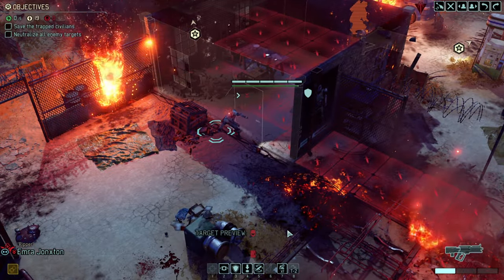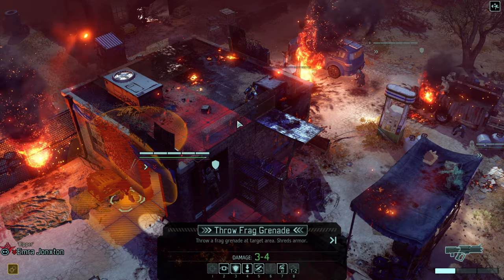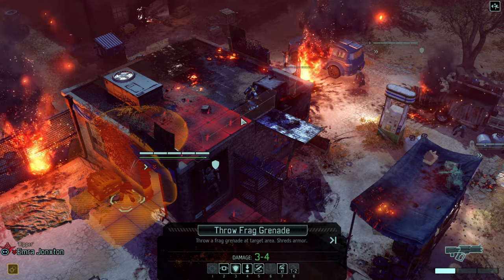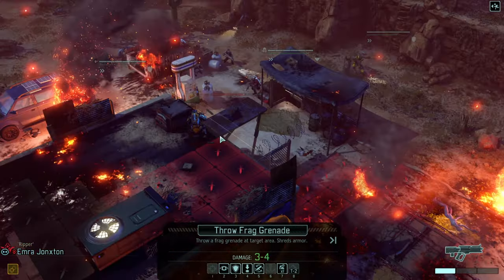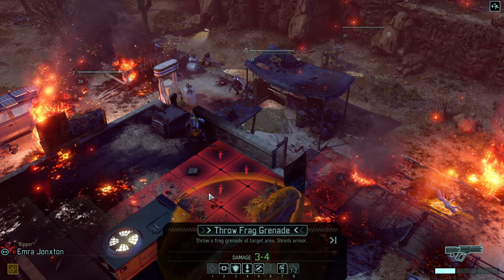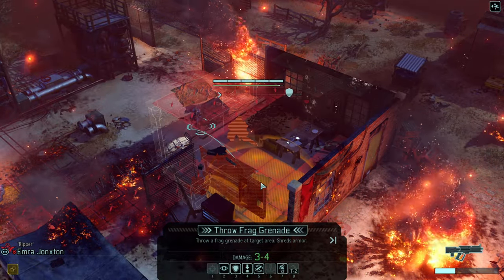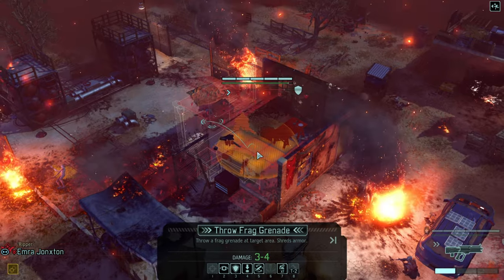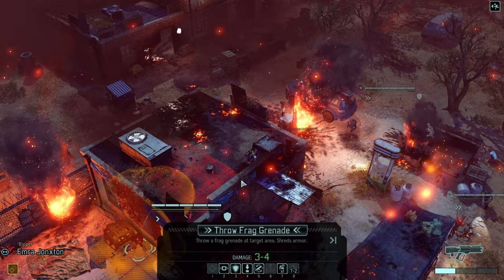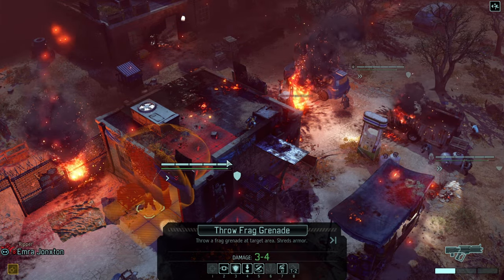Then opens the door, so that we have a bit more grenade throwing options. I know that I can do it. It's going to bounce through the floor on top of him. Done it in the past. Don't let me down, XCOM.